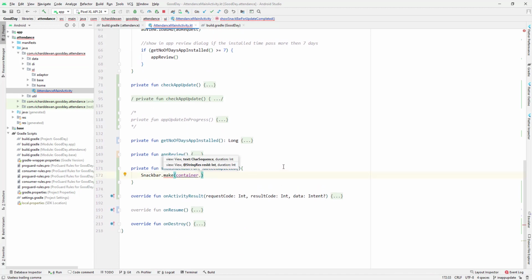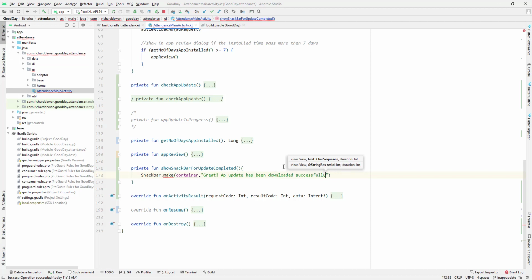And second, I need to pass the string. So let us say, an app update has been downloaded successfully.